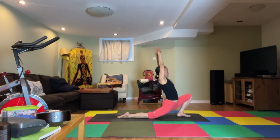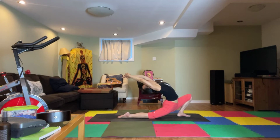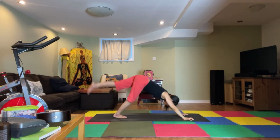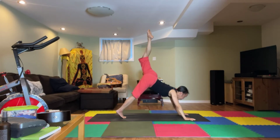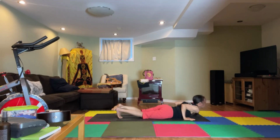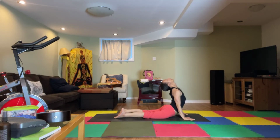Raise your arms up over the head. Keep your seats nice and low towards your front heel to keep the balance as you really lean back into your crescent moon. Radiate your inner light like a moonlight radiates the light of the sun. Then coming right back up. Plant your hands, again, either plank or swing your right leg all the way up and back into three-legged dog. Come forward, shoulders over the fingertips. Again, glue the elbows to the sides of the body, come down, and then the chest comes down first, and then the legs fall right through into Cobra.